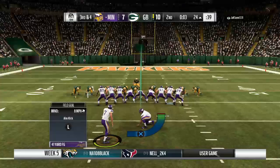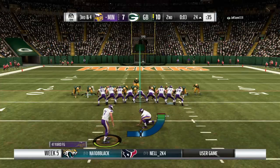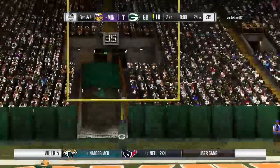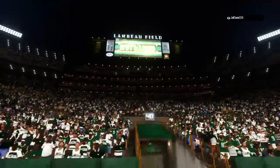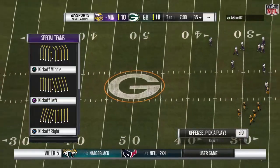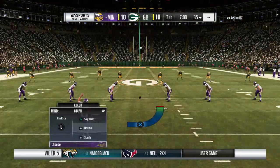So 3 seconds here remain in the half. On is the field goal unit to see about getting 3 points. And this one a 41-yard attempt. The kick by Carlson is good. So thanks to the late field goal, we are all tied up heading to intermission. As we'll send you down to Orlando, and we check in with Jonathan Coachman for our EA Sports Halftime Report. Coach.